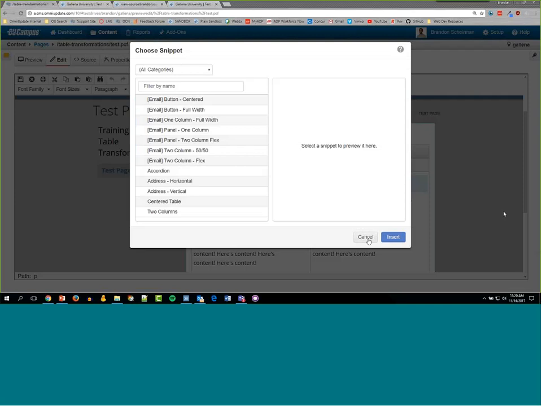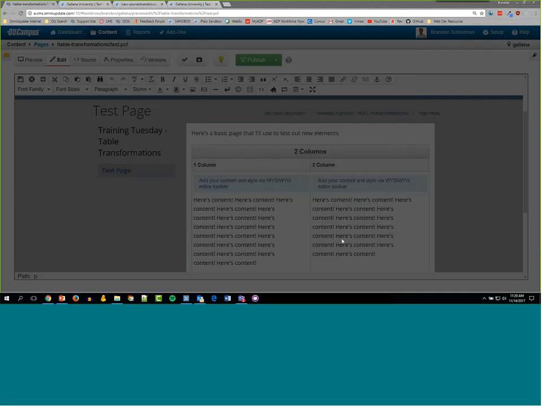Before we get there, we have a couple questions that have hopped in, so I'm going to answer those real quick. Brian's got a great question regarding the accordion snippet. He was asking, would it be possible for a user to add or remove rows from an accordion snippet? I'll quickly answer that with a yes. So here, let me show you really quickly.